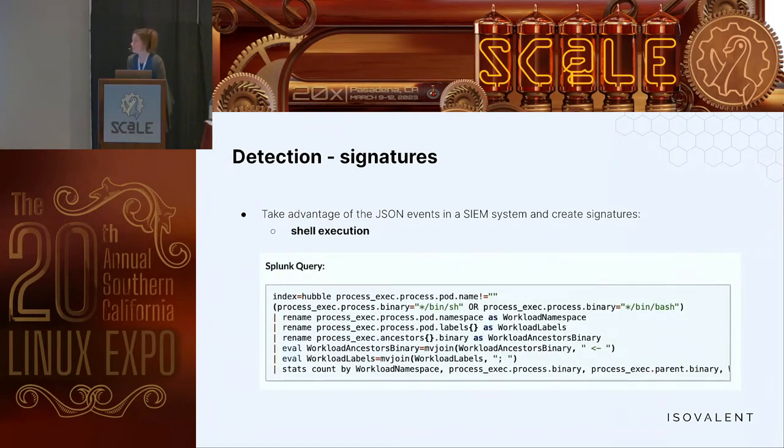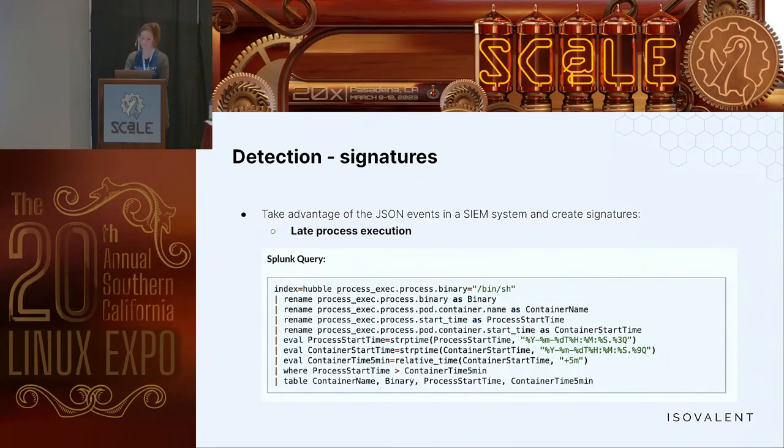So this is just a very simple example with a Splunk query. You could create signatures for shell execution. So you could match on when a shell was executed inside your Kubernetes workload or a pod, which should be very malicious and should never be done.